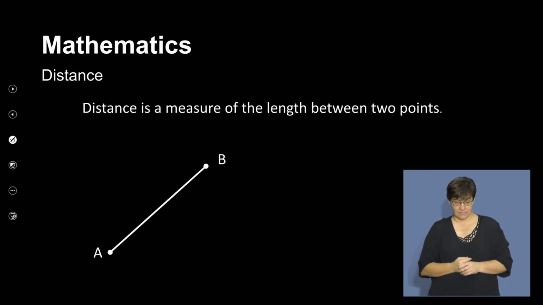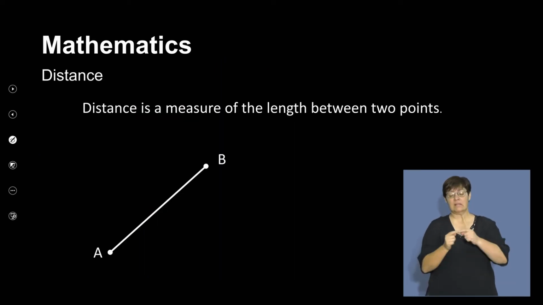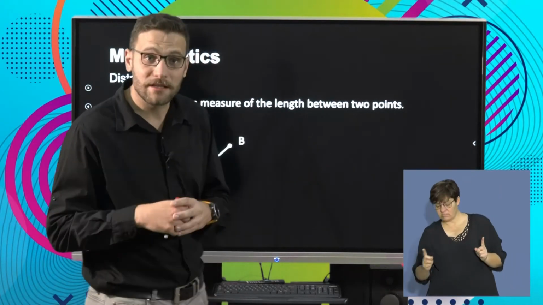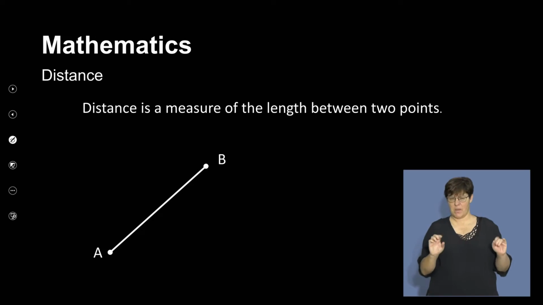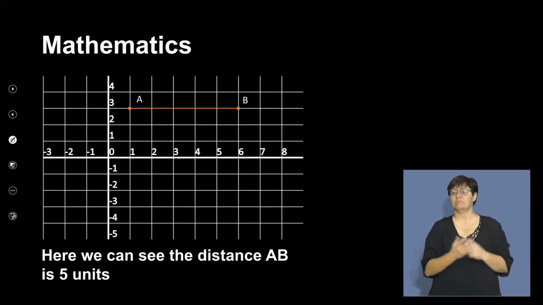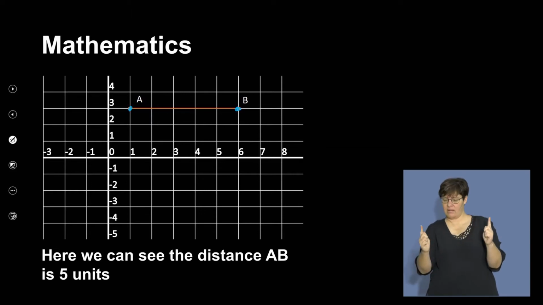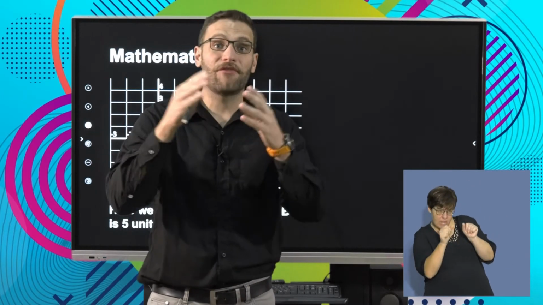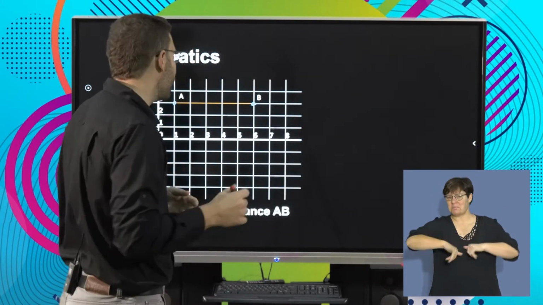Now, moving on to distance. When we talk about distance, distance is just the length between 2 points. And we're going to be working on the Cartesian plane. And so when I look at the Cartesian plane, here I've plotted A and B. And the distance between them is different on my screen than it is potentially on your TV and someone else's cell phone. And so we can't talk about centimeters because everybody's got a different representation or size on their screen. And so what we're going to be talking about is blocks.